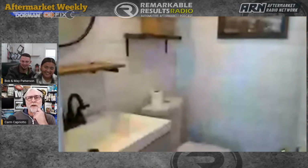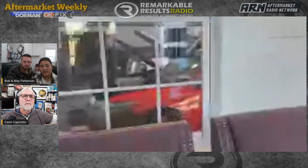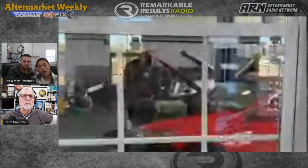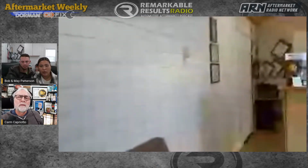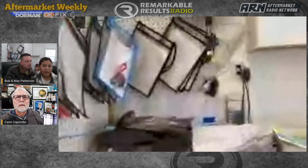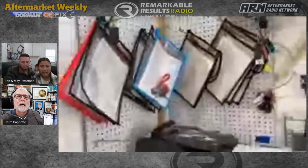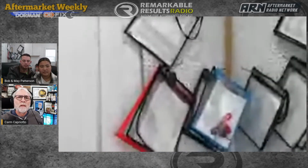Very, very nice looking restroom. Sharp. Was this there when you started, did you buy it or lease it? We leased the property, and we used to have the small little office back there that got flooded all the time. So we ended up buying this little building, and we built it out with the team to make it look the way it is.